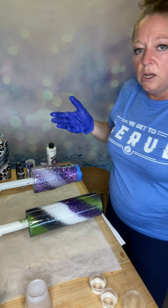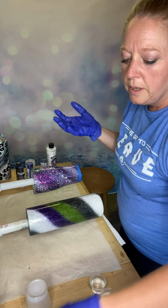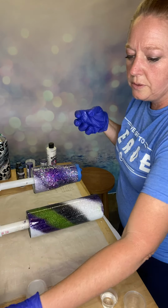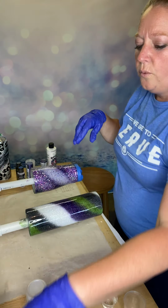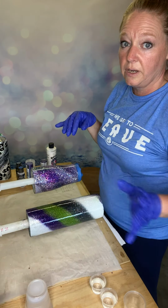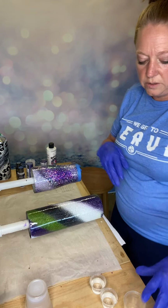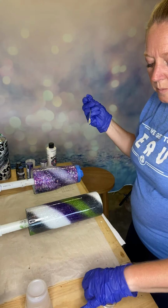Now, of course, your gloves always have it on it, so, you know, epoxy gets everywhere. So honestly, after these bottles, I've got so much glitter and stuff that is just stuck on the outside. I just refilled them, and I don't know why I did it. I should have just tossed those because I've got another set waiting that I'm going to refill the next time. So, got my epoxy.